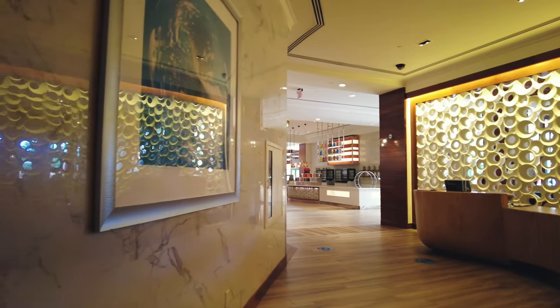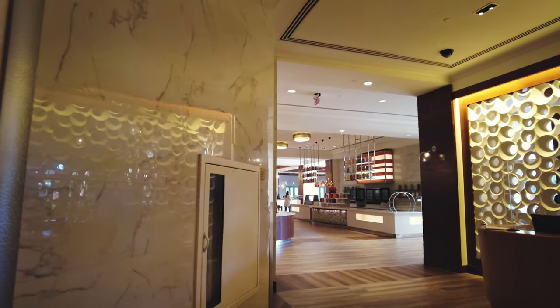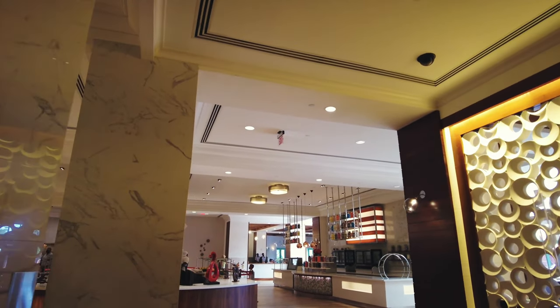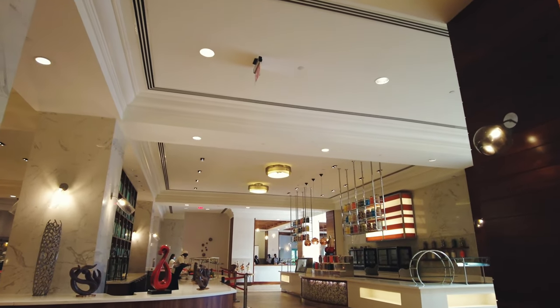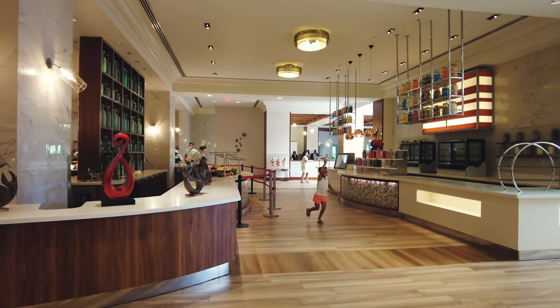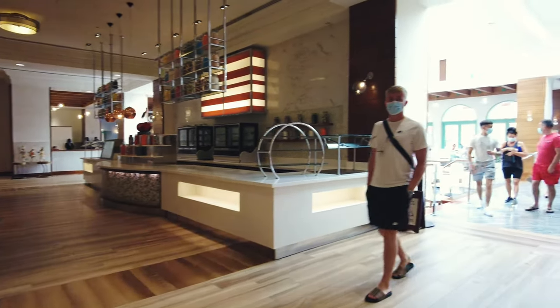On the first day, we arrived around lunchtime and wanted to have lunch in the buffet, but it was closed because of the COVID restrictions. I guess they didn't have enough demand, so the lunchtime buffets were closed back in August of 2021 when we were there. So it's the next morning, it's breakfast, and it's kind of everything I hoped it would be.